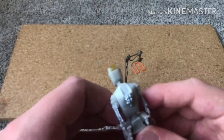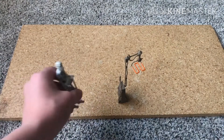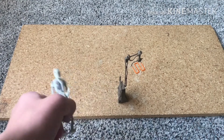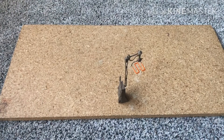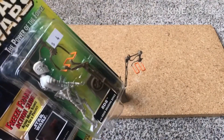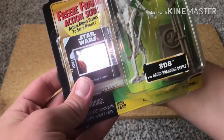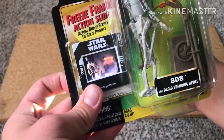So overall, out of 10, I'd probably give this guy a 5 out of 10. The feet being warped is really irritating when trying to put him up on the accessory and it just falls over a bunch. Obviously, Power of the Force figures — you're going in not really expecting too much. Carded, I paid $4 for this guy — $3.99 — and I would recommend not paying more than that. I think $3 or $4 is pretty much what you're getting. And the freeze frame things are pretty cool too.